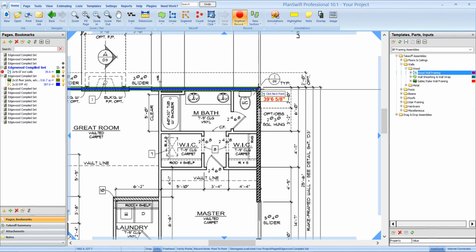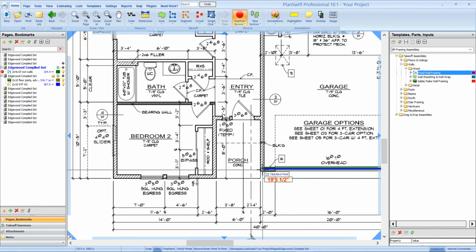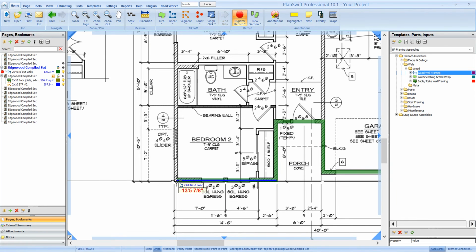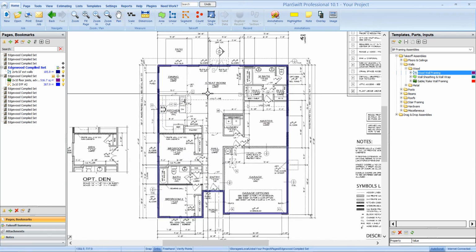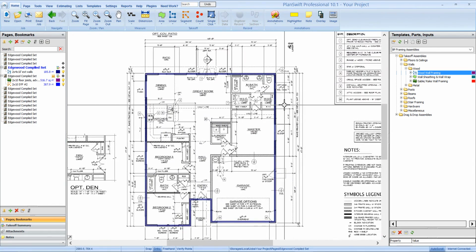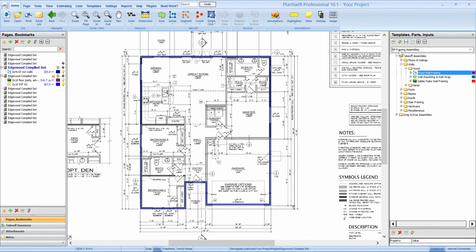So then we just go around and do our linear takeoff. Okay, so this has picked up our framing material, our plates, studs, bracing, and blocking. It's an exterior wall, so we need wall sheathing.